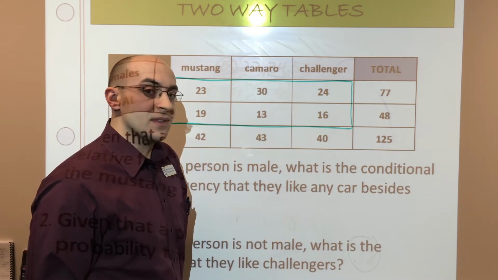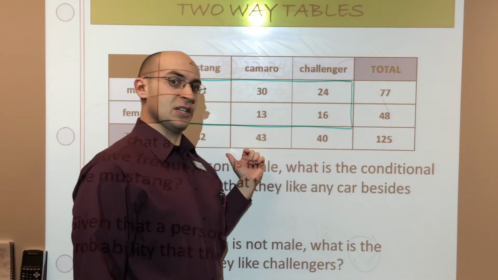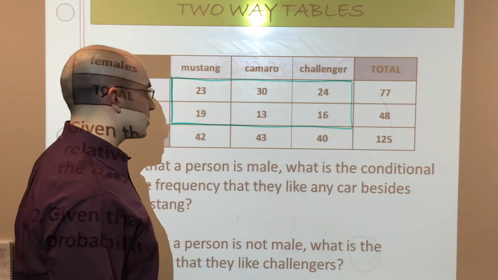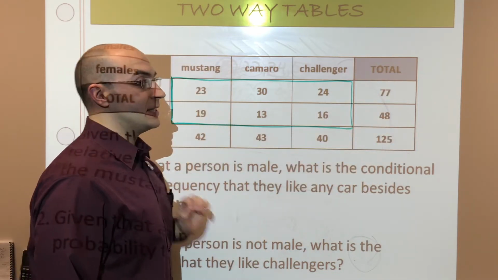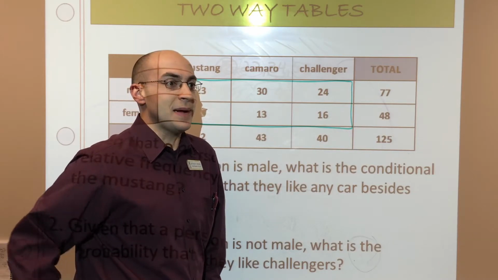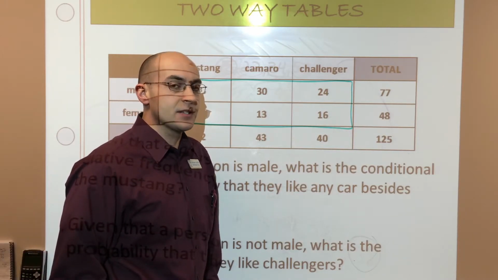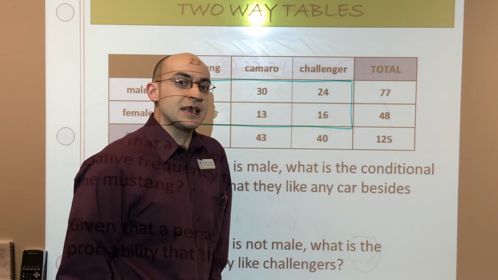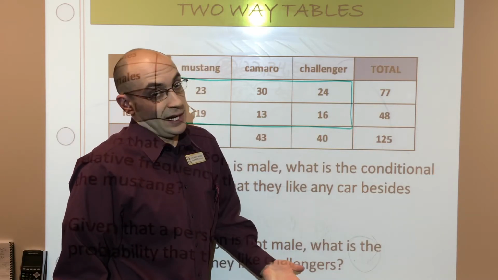And the way that we remember that is they are in the margins, like if this was a piece of paper. So the bottom and then the top or the side. Okay, so those are the marginal relative frequencies. Conditional relative frequencies are based on a specific condition. So there's no set value of a conditional relative frequency. I have to actually give you what the question wants to know.